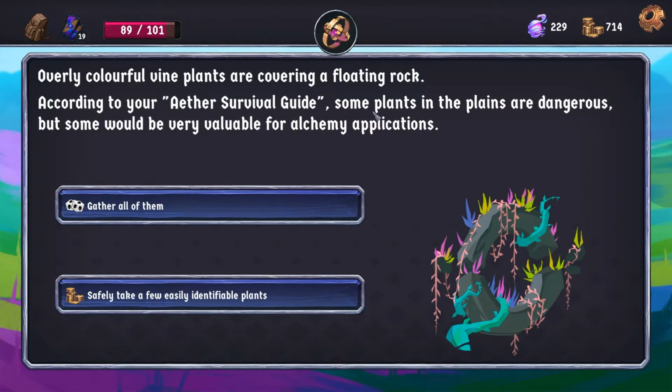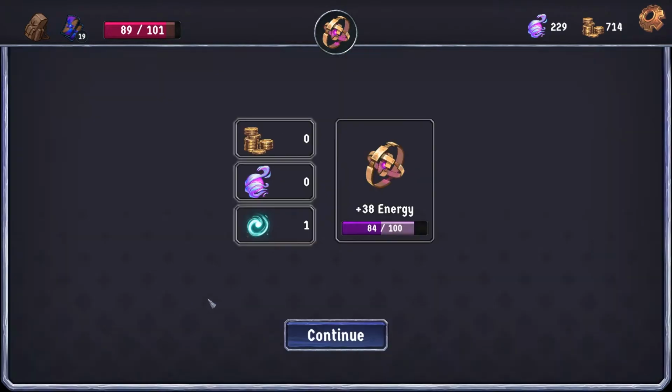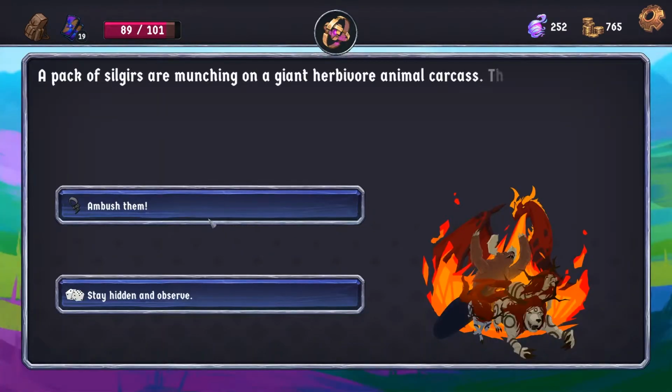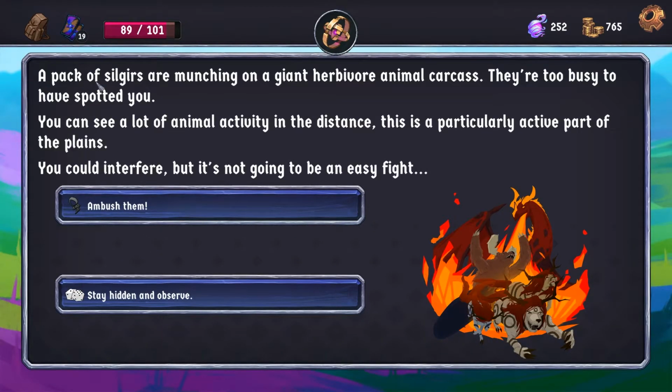And then here, again, according to your Ether Survival Guard, some plants in the plains are dangerous, but some would be very valuable for alchemy application. So if you gather all of them, I think you end up fighting them. So let's just safely take a few easily identifiable plants. Again, a bunch of gold, etc. Okay. And then this is interesting. A pack of seal gears are munching on a giant herbivore animal carcass. They're too busy to have spotted you. You can see a lot of animal activity in the distance.